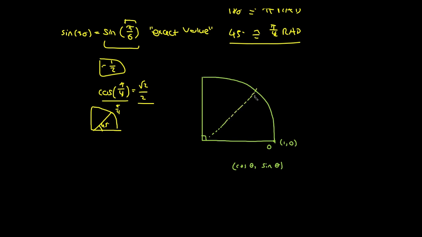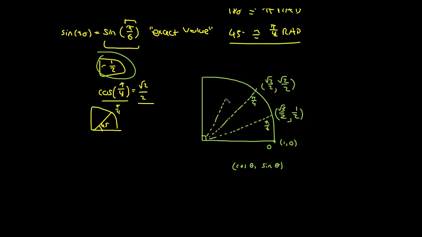So that's pi on 4. The x coordinate is square root of 2 on 2. And it's fairly straightforward, because this is a straight line at 45 degrees, so the y coordinate is the same. That's also square root of 2 divided by 2. And I can put in the pi on 6 right here. The x coordinate is the square root of 3 on 2, and the y coordinate, which we already saw, is a half.